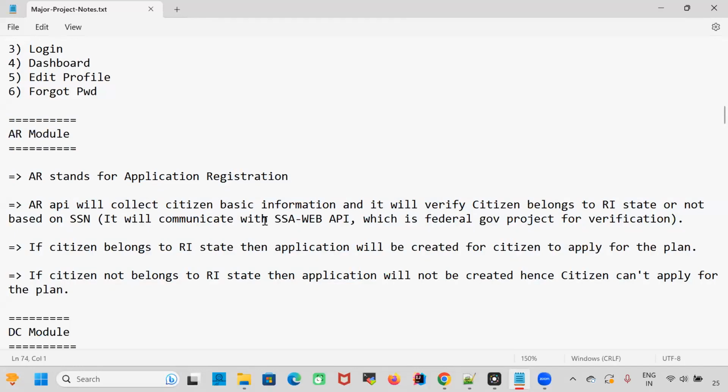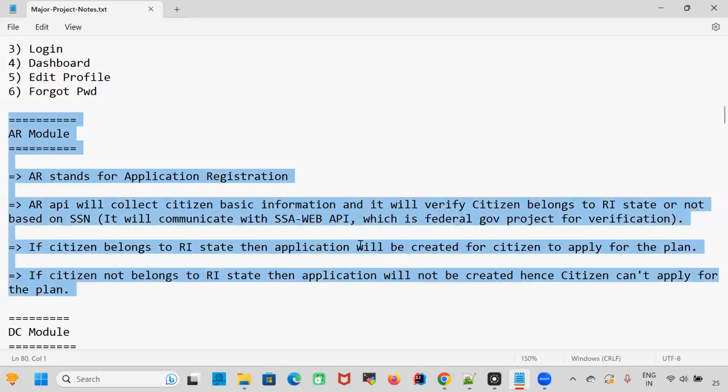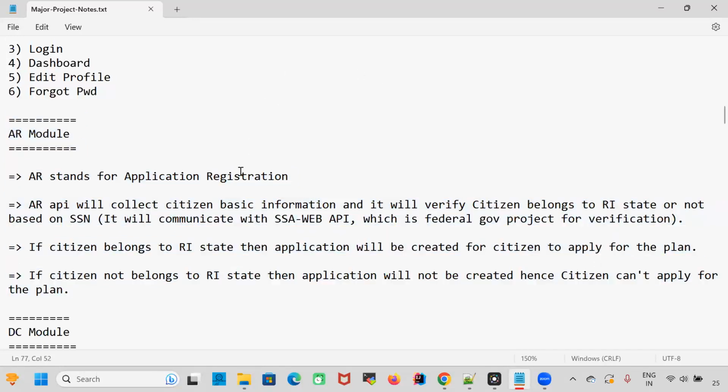Right. It is going to communicate with a third-party API called SSA Web API. We will send the SSN number to the third-party API, which will return the state name. If the citizen belongs to RI state, then only his application will be created. Otherwise, his application will not be created, because only RI state citizens are eligible to apply for the plans in our IES application.